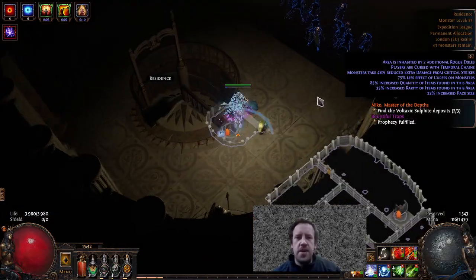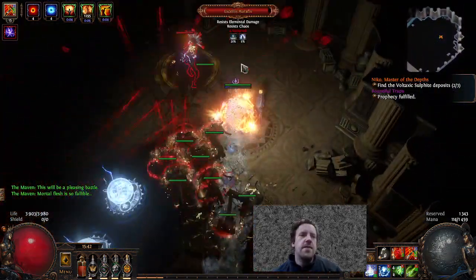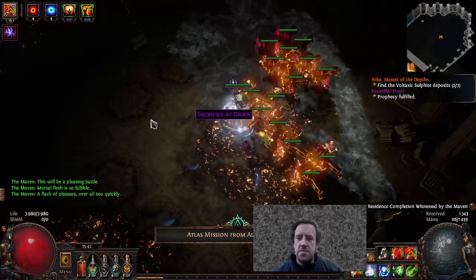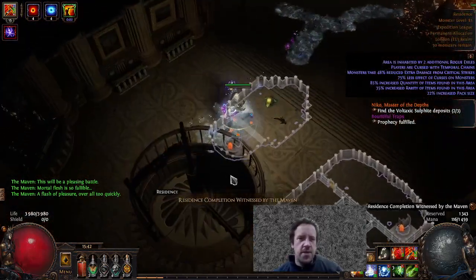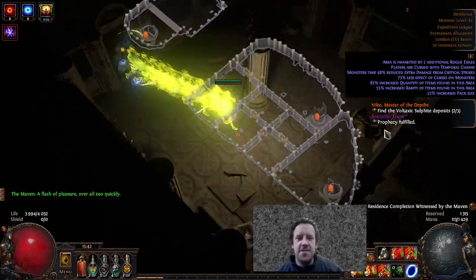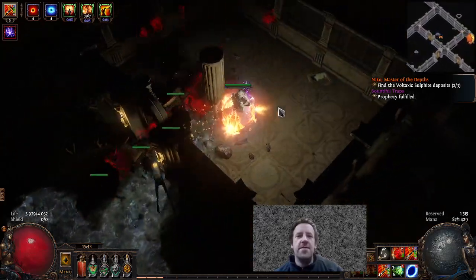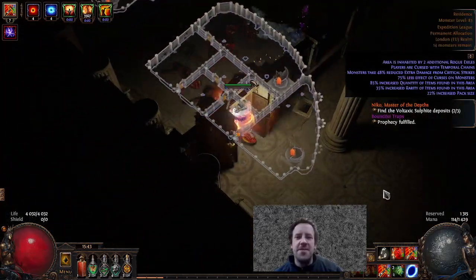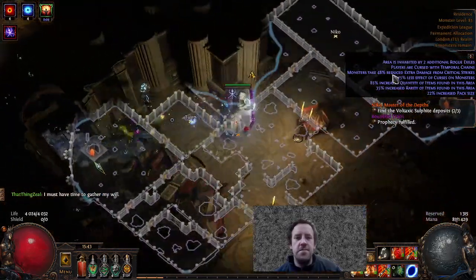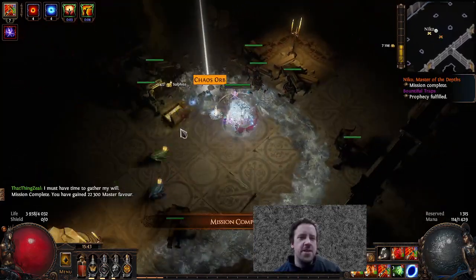Those guys can just be there, I guess. Still working on the timings of my molten shell a bit. But yeah, smooth. We missed the sulfite deposit as well. Oops. This is when we switch to our Arborix. Arborix also gives us iron reflexes, which increases our armor quite a bit. Weird little side extra there. This is more of an advertisement for Arborix than it is for Siege Ballista.